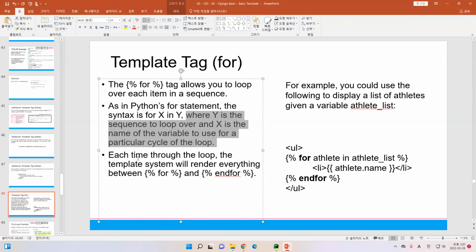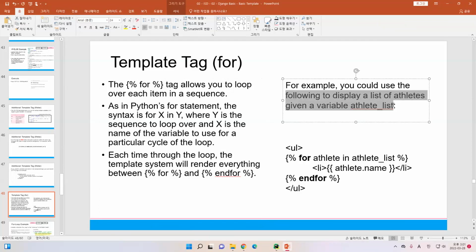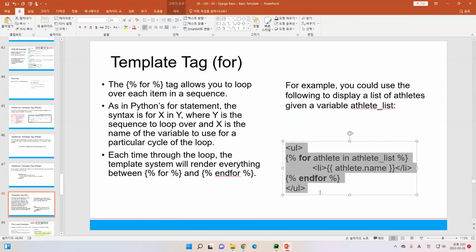So we can do the same. Each time through the loop, the template system will render everything between for and endfor. So we need to define for and endfor, the same as if and endif. For example, you could use the following to display the list of athletes given in the variable athlete list. Let's say I have UL. Do you still remember what UL is?